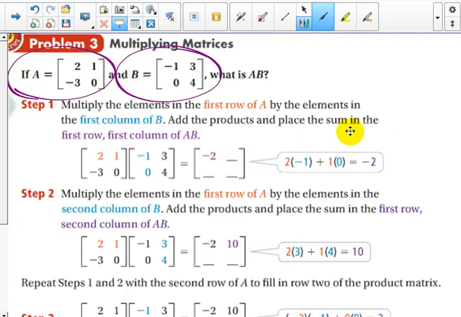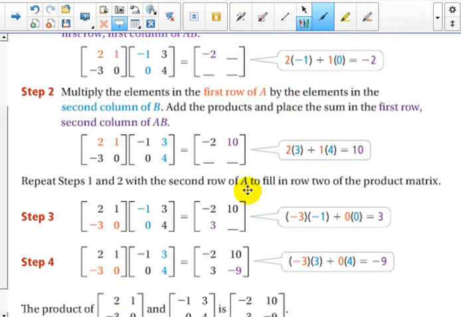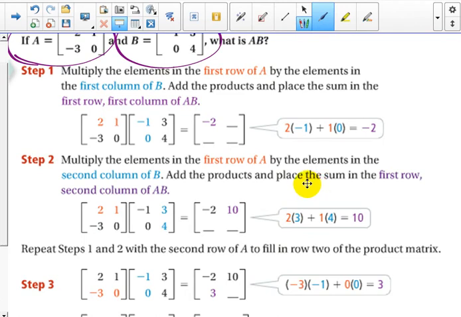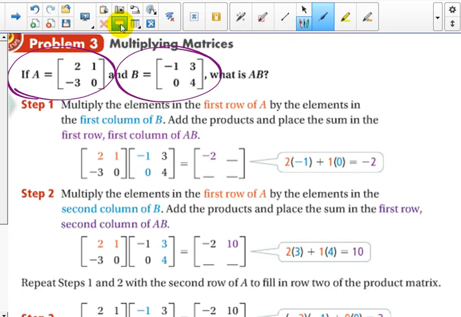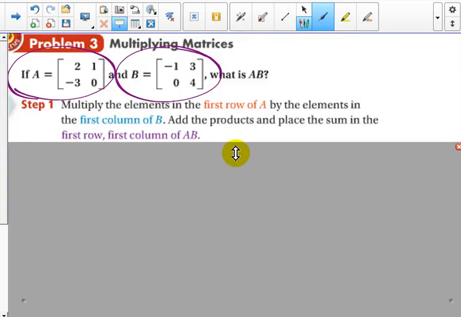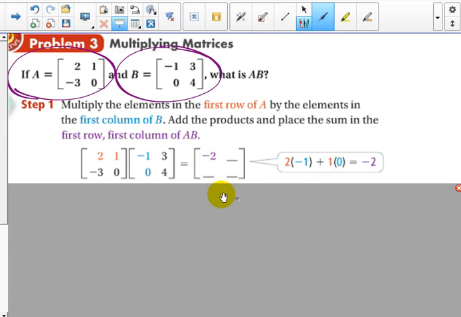All right. So we have multiplying matrices. Now, here's how it goes, and they do this step by step. The more you do it, the first couple times you do it, it's like, oh my gosh, I'm never going to get this straight. Third time, you usually have it down, and from there on, you're good. You've just got to work a few of them and get the rhythm of how each space goes. So let's start. Here are our two matrices. We're doing A times B, so this matrix times that matrix right there.